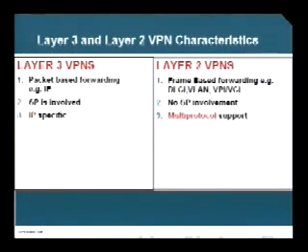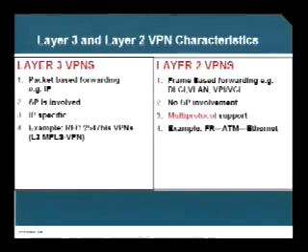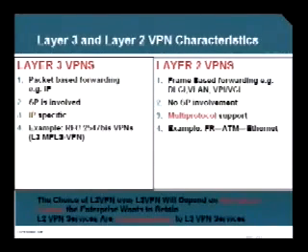Layer 3 VPN is IP specific. In L2 VPN, you have multi-protocol support. For example, your CE1 and CE2 can run IPv6, can run IPX, whatever your legacy network uses, and it will support that. RFC 2547 defines the L3 VPN, and in the case of L2 VPN, we have the PWE3 drafts. The disclaimer at the bottom says the choice will depend on how much control the enterprise wants to retain. L2 VPN services are complementary to L3 VPN. So one thing is very clear: L3 VPN and L2 VPN will both coexist at the same time. It's just based on your requirements that you decide to use L2 VPN.